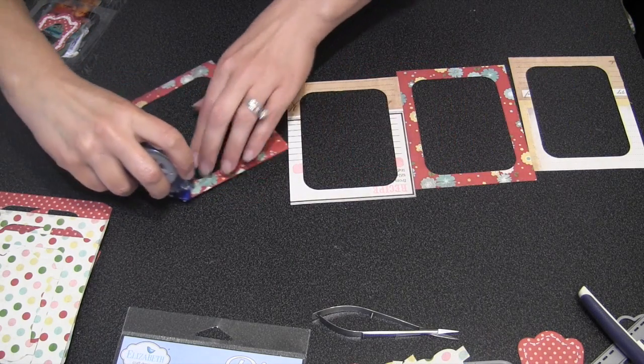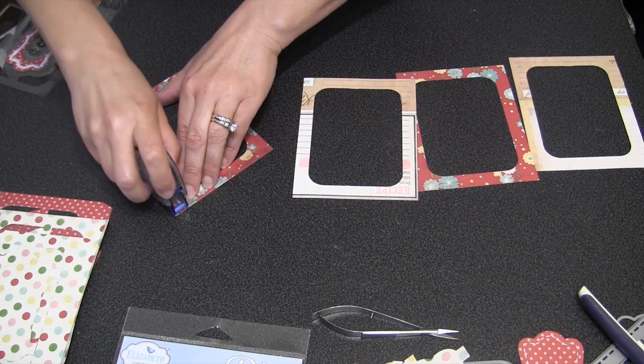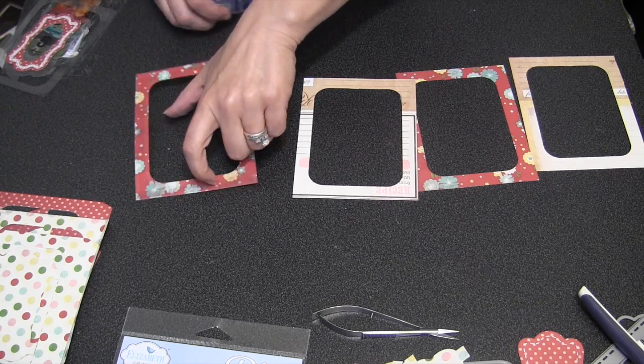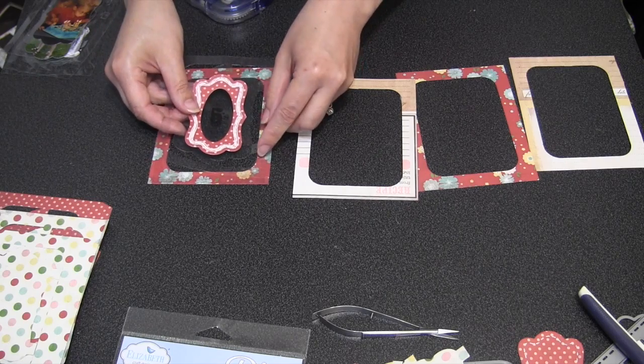Okay, I'm going to start with page 1. I'm going to take a tape runner and go right around that page so that the whole back of that page now is sticky. Then I'm going to grab my page 1, that's the clear page, the one that has the title on it, and go ahead and stick that down into that adhesive.